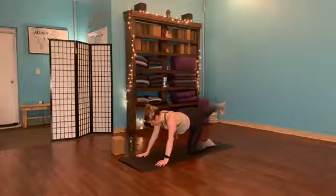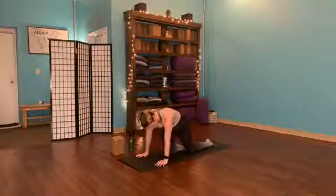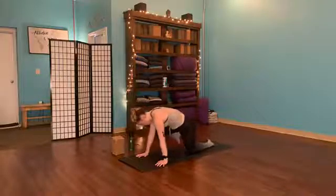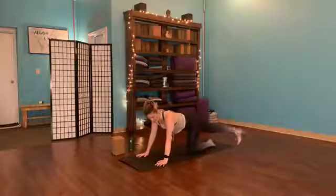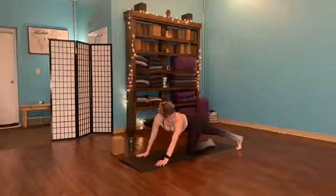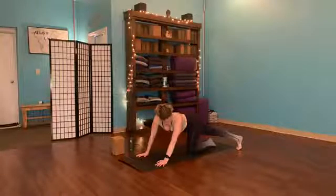One more time. Exhale, left elbow. Inhale, right elbow. Exhale, left elbow. Inhale, leg all the way out. And then cross it over the right. Press the right shoulder over towards the right hip. And find a nice stretch here. Stretching out our obliques that we just worked. Stretching out the back side of the leg and the hip.